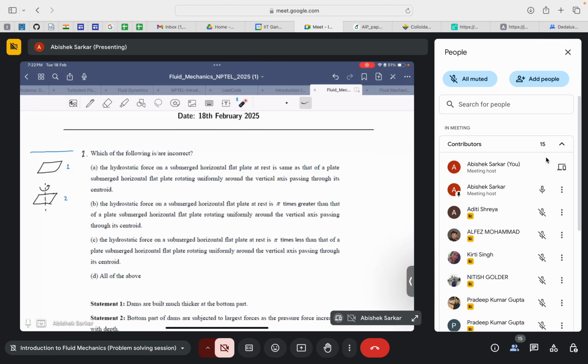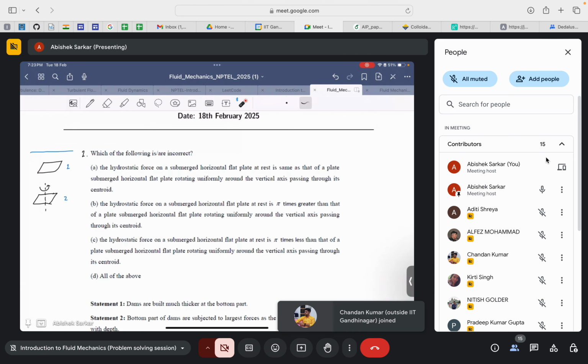So a hint would be to look into the expression for the hydrostatic force on submerged bodies. You can look into on which parameters that force depends. Does that force take into account the rotation of the submerged bodies? You can look into that and then let me know which is the correct answer. It's actually a nice question to look into the fundamental concepts that were discussed today. So you can tell me which is correct.